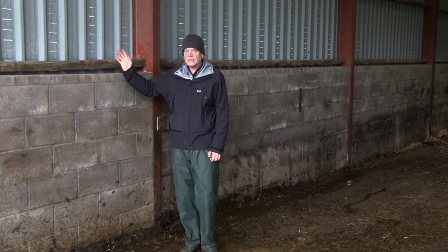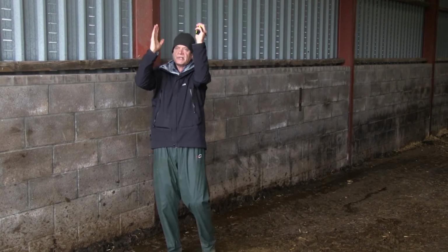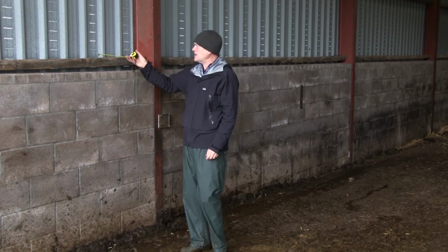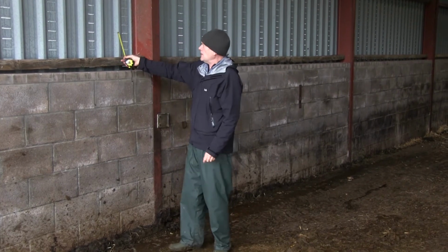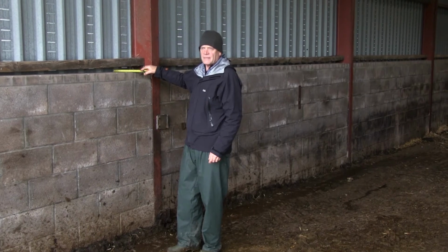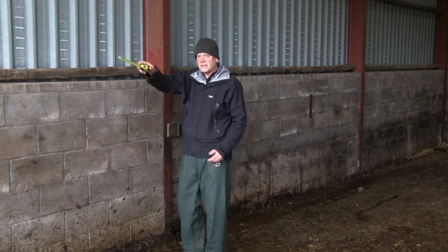When the wind's blowing, which it does a lot, it's going to hit the wall on the outside, change direction, drop water, drop snow, drop energy, come up inside the wall, between the wall and the wall sheet, hit the purlin and come into the building. Important detail here, there's no point pushing this out by 200 mils, 8 inches. There's no point pushing it out by sticking another piece of wood on top of this, because it's the smallest gap that matters. And actually what we need to do here, there's a steel plate. I need another steel plate somewhere up here, another one the other end.